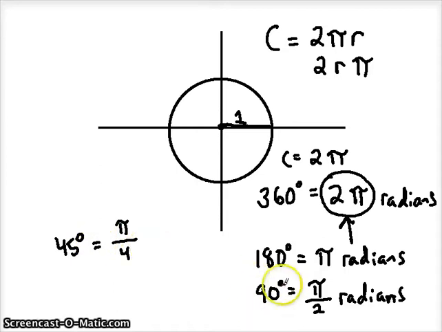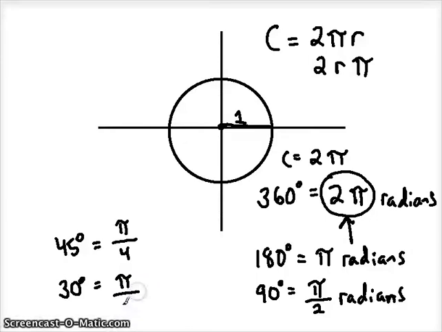If I go back to 90 degrees, I can cut this a little bit differently. What if I divided it by 3 so I could figure out what 30 degrees is? So if I divide 90 by 3, I get 30 degrees. If I divide this side by 3, I'm multiplying by 1/3, so pi stays on top. But instead, I do 2 times 3 on the bottom and get 6. So 1/6 pi, or pi over 6, is equivalent to 30 degrees.